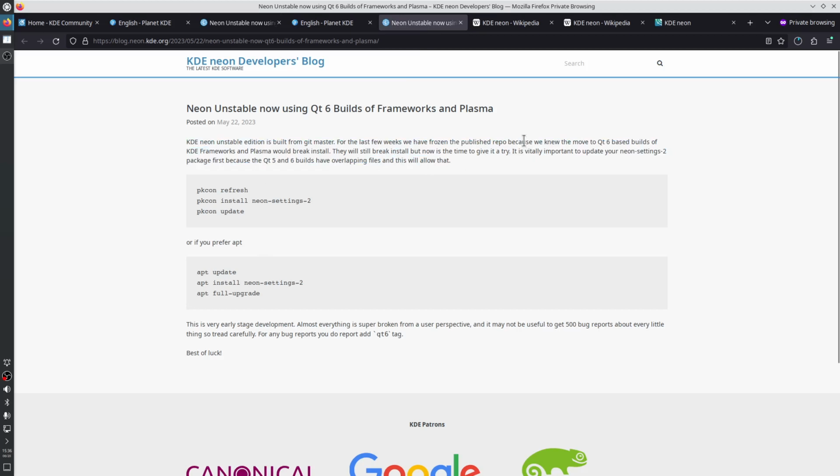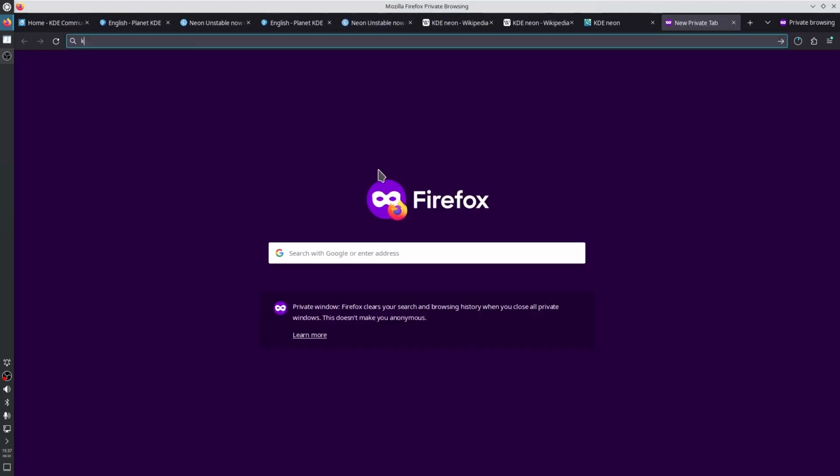Okay, so there was the change where the Git master branches for KDE Frameworks and KDE Plasma switched from being Qt 5 to being Qt 6, and then branches which are probably named KF5 were created in all of these Git repositories. So there's now two long-lived Git branches, master which is for Qt 6 and KF5 which is for Qt 5.